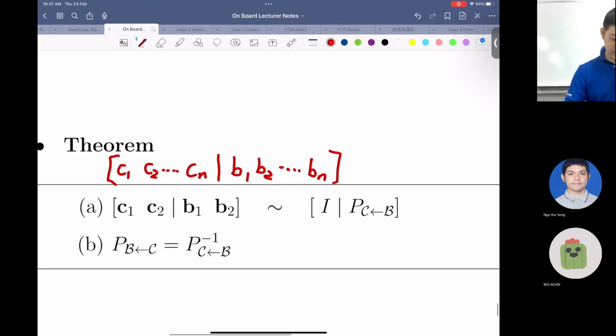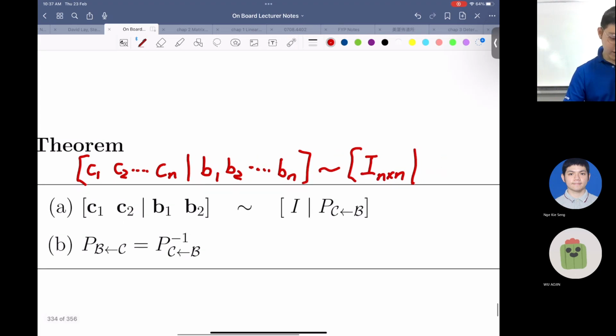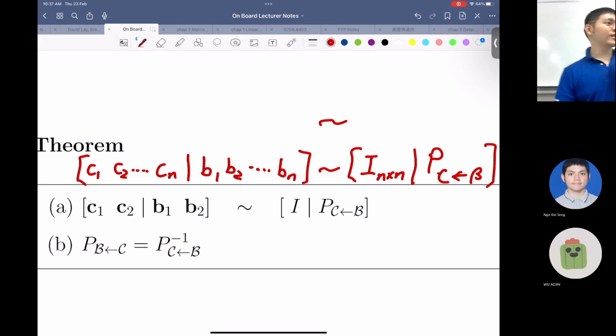So this one is row reduced to identity on one side, an n by n matrix. Then you chase all the C to the other side, and you get B equal to C. Similarly, if you want to go from C to B, what can you do? If you want the other direction, you can chase the B to the other side.